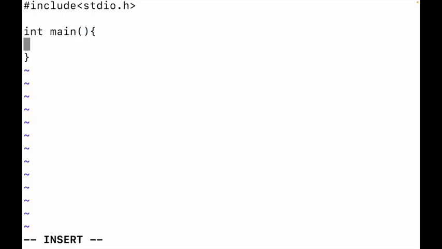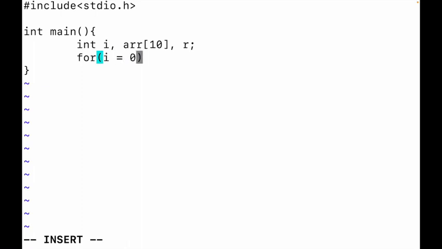Okay, inside the main function, I'll consider creation of an array of size 10. So I will need a loop variable here. I will need an array of size 10, and then I'll need a variable r which will be storing the random number. All these 10 numbers that we are going to store are going to be randomly generated. So for that, I will start with the loop first.